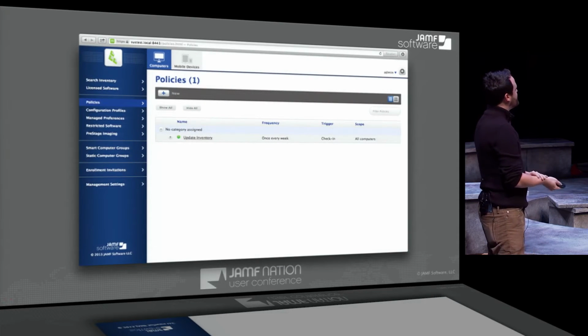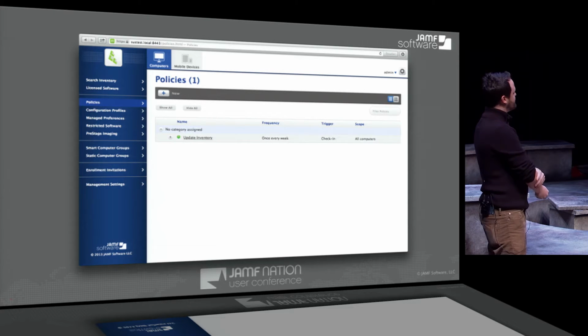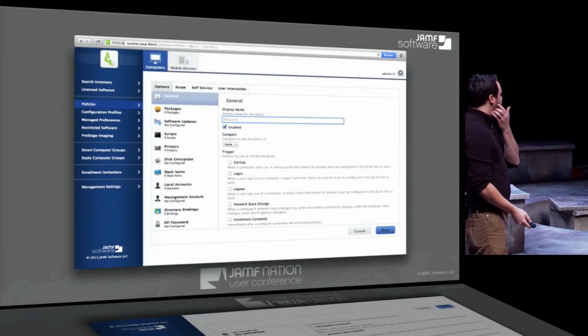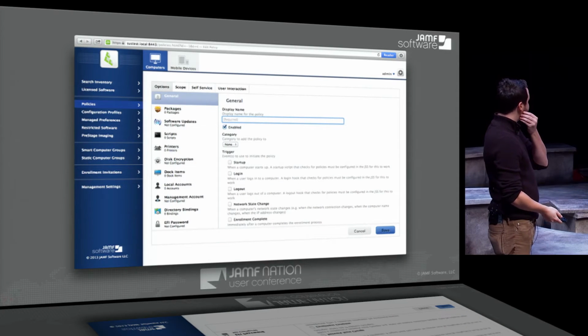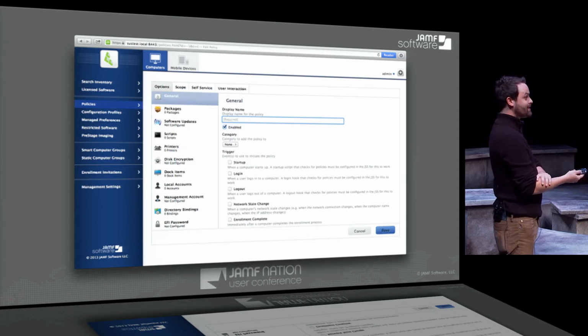All right, so this is the policy screen. Say this is a new JSS, automatically prompted with an inventory update. That's a default when it comes with the JSS on an installation. So we're just going to click and make a new policy. And within there, we're going to configure the general pane. So display name for the policy, whether it's enabled or not. You can put a new category if you're a very organized person. I assume probably a lot of you are. That's a good idea. If not, I'm not very organized, so I usually leave that part out.